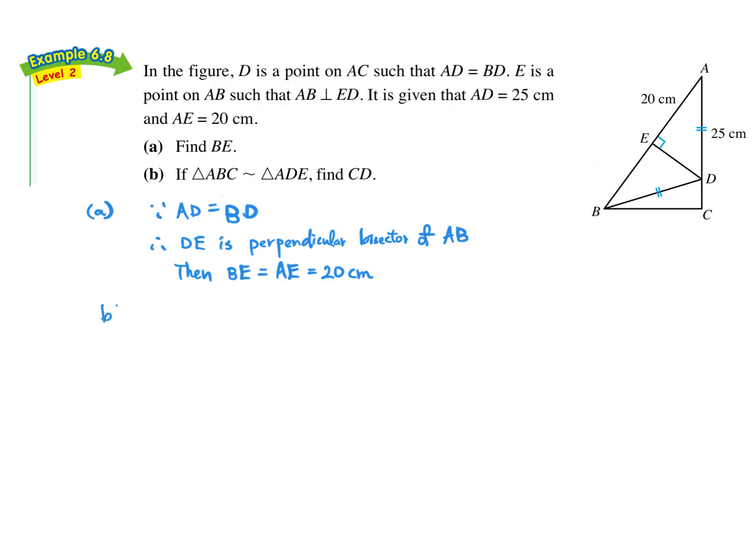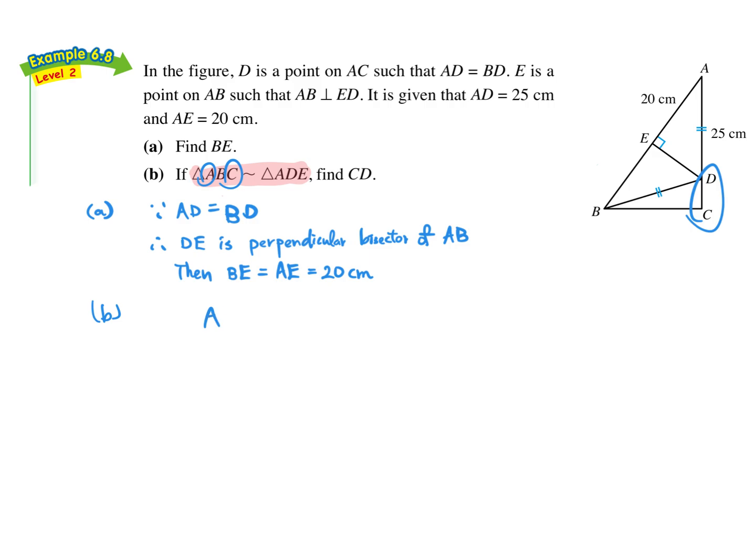And part B, it is given that there are similar triangles. Well, no need to prove the similar triangles. Just use the corresponding sides of similar triangles to finish this question. Okay, first of all, I will explain how to do this. To find CD, it is here, which is the line in AC. Therefore, we find AC in the sentence. AC is here. AC is here.